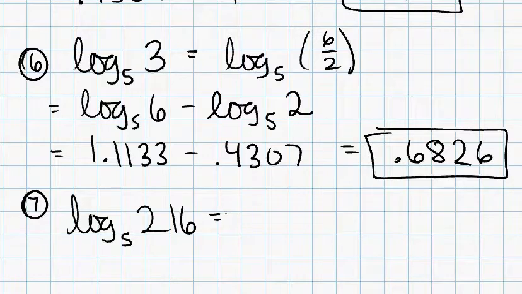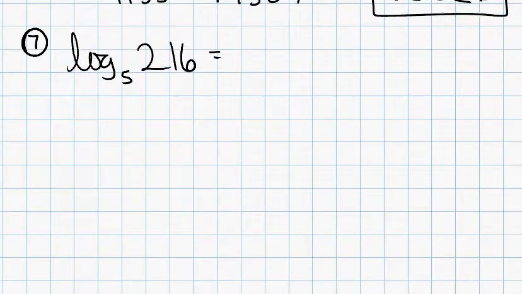All right, log base 5 of 216. So again, we want to use 2s, 5s, or 6s. If you divide this by 2, you get 108, which you could divide by 2 again, 54. Divide by 2 again, 27. 27 is 3 cubed, so we can't divide by 2. But 2s and 3s are also 6s. So 216 divided by 6, divided by 6.